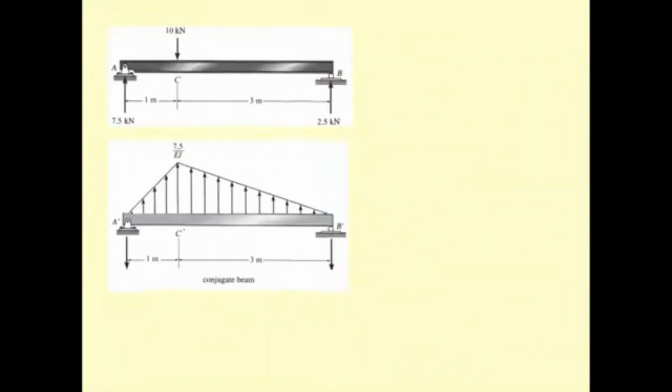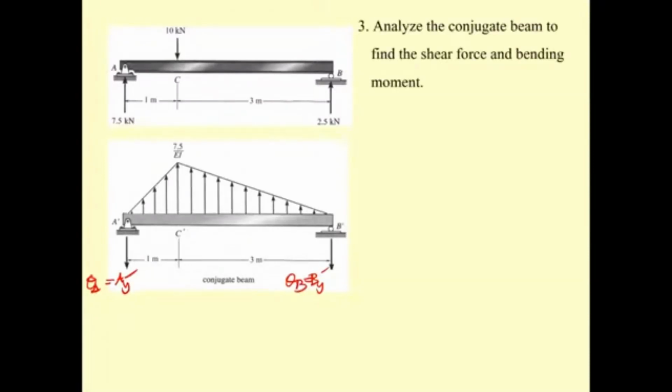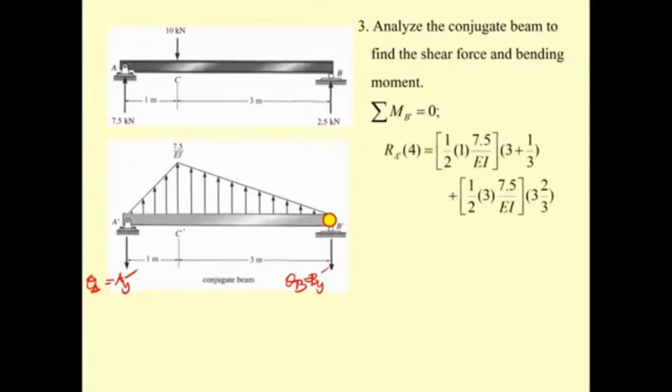And next, when we have this, you're going to determine what? You're going to determine the A sub y prime and B sub y prime. And you also need to know that the A sub y prime is going to be theta sub A, and B sub y prime is going to be theta sub B, if you would like to determine them. So what we would like to do is analyze the conjugate beam to determine the reactions. Okay, and then what you have is what? You're going to take the moment at B to determine A sub y prime. That means A sub y prime is going to rotate in the counterclockwise manner. So we put this one as positive.